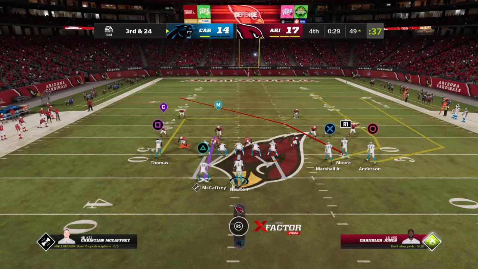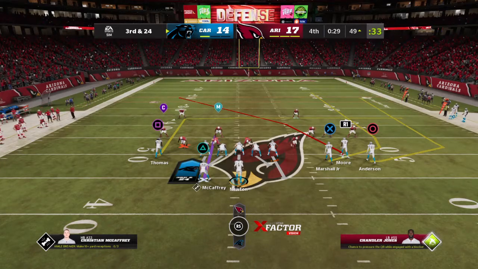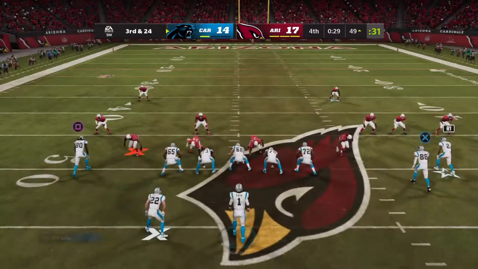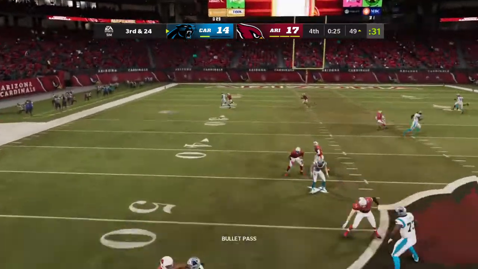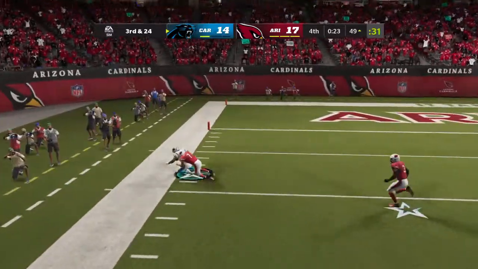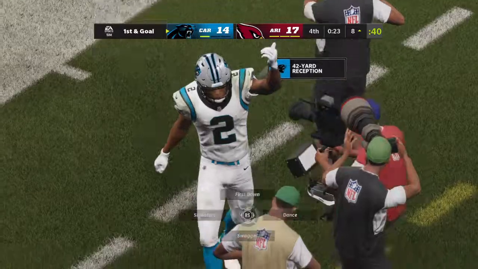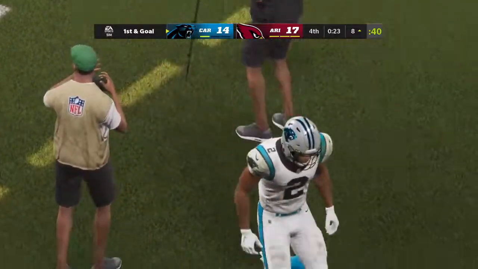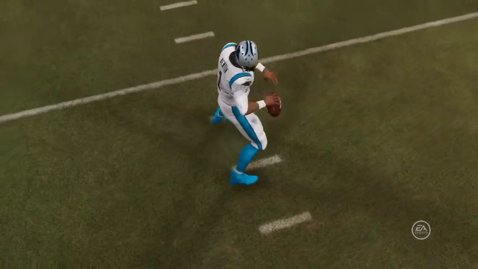A field goal from this spot likely out of the question. They've got to get closer here on 3rd down. Here's Newton. He's going to look deep for more. And that is caught at the 10-yard line. And all the way down to the 5. They're able to convert on 3rd down, and that sets up a 1st and goal.